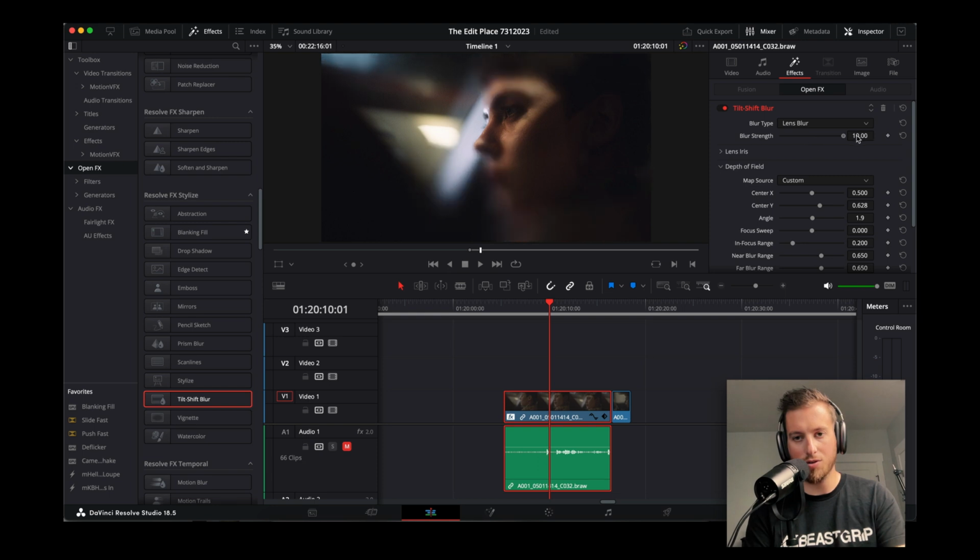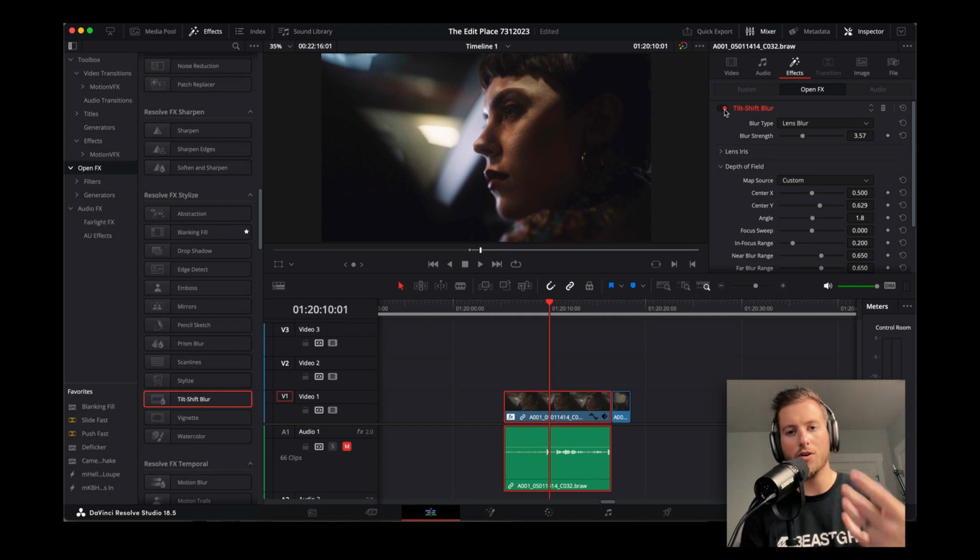A lot of times what I'll do is I'll put the blur way up so I can actually see where my line is. And then once you have your selection, dial it back. But again, if you just want to draw focus to her eyes and make the hair, the earring and shirt less in focus, it adds a little bit of pop. These are the things that you do gently, but overall they can enhance the image, which I really like.